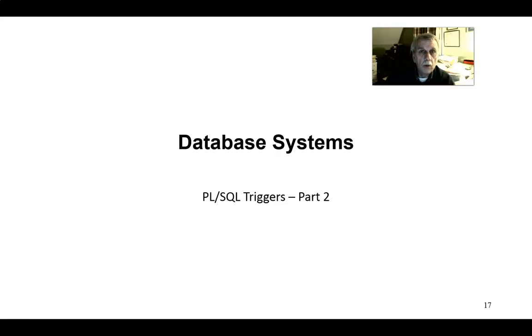In this video, we'll continue our examination of database integrity. Specifically, what we'll be doing is investigating database triggers and making a distinction between statement triggers and row triggers. We'll introduce the raise application error procedure, which is a way of signaling from within the trigger that something has gone wrong, some kind of problem has arisen. This is how we'll indicate that the statement is attempting to violate a business rule.